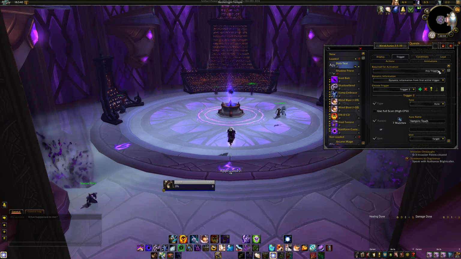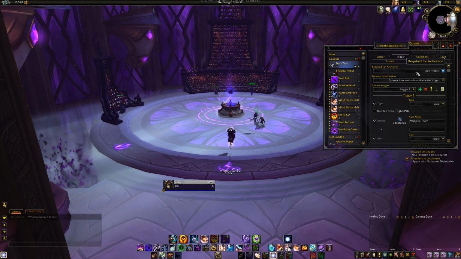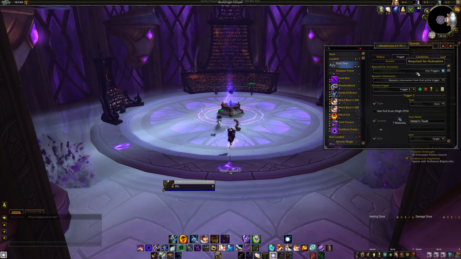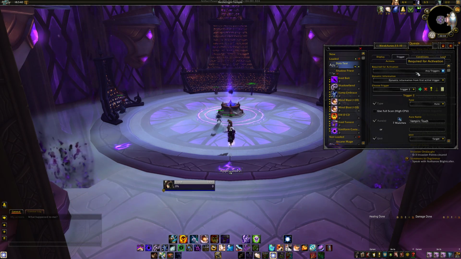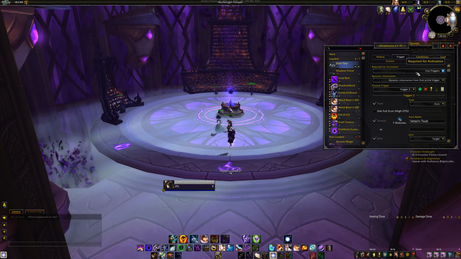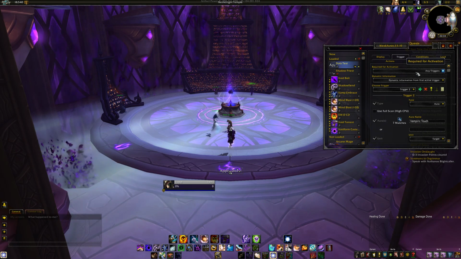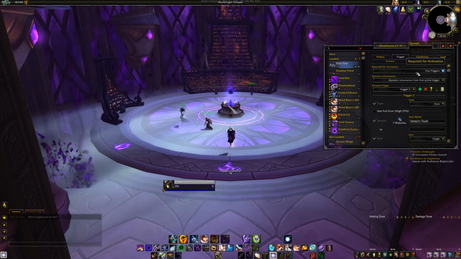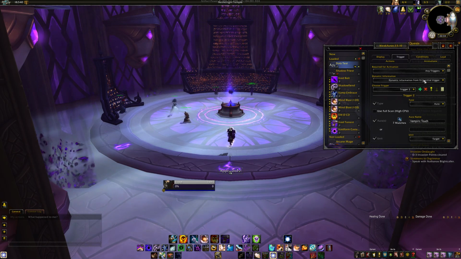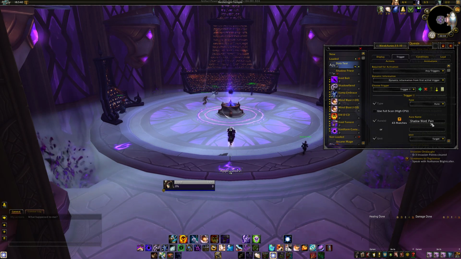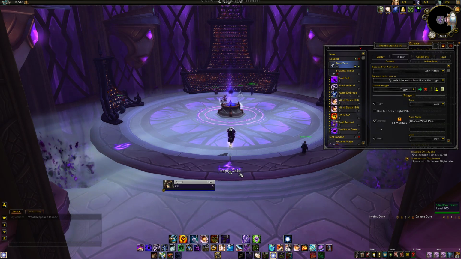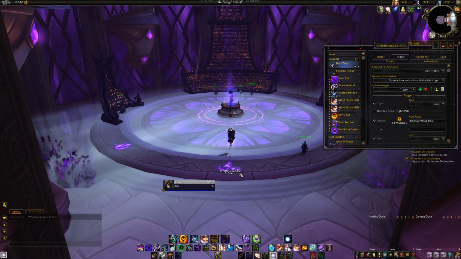You can do this with all triggers, like before, and that's quite useful if you only want it to show up, let's say, when you have 2 buffs running. So you have Bloodlust and your Trinket at the same time. Then you can have something that pops up and tells you, hey, now's a good time to do some DPS. But for now, we're going with any triggers. So now that we've made this any, and we've made one for Vampiric Touch and one for Shadow Word Pain, this will now appear whenever either of my dots is missing.